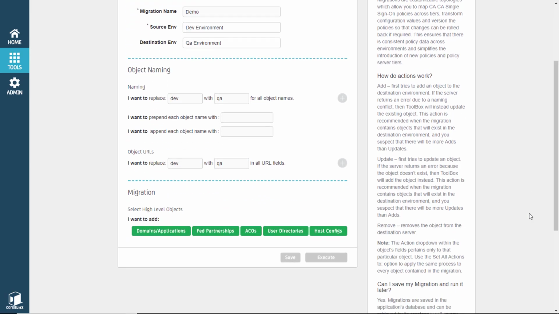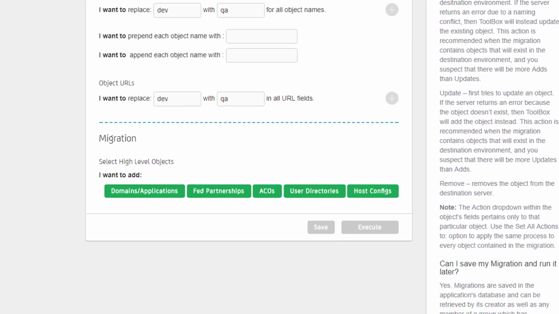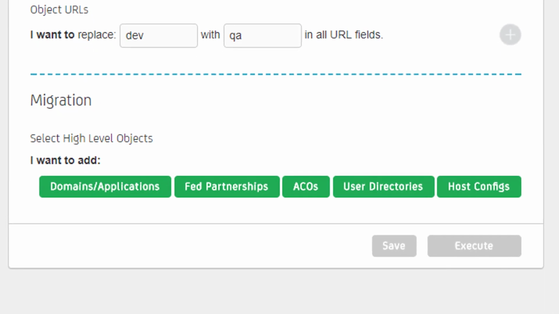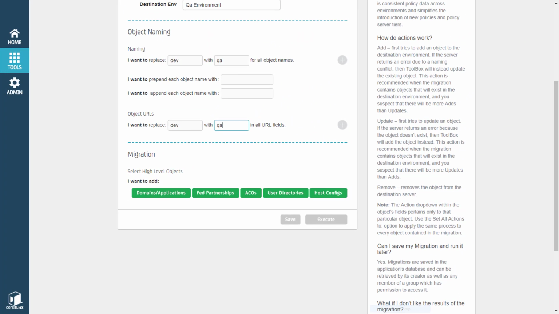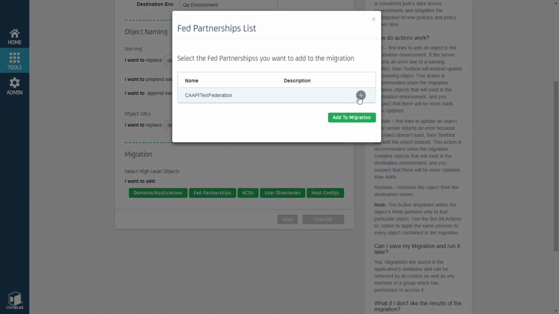The migration tool allows you to choose from a set of 6 common high-level object types to move over. During the migration process, all lower-level objects that make up that higher-level object are also moved over. The migration tool ensures that there are no orphaned objects or unsatisfied object references once the migration is complete. Every required object is moved over in the proper order to keep the target environment from rejecting subsequent objects based on a bad reference. For this migration, we will be moving over a federation object. You can choose multiple objects if you wish, but this time we just want a single federation object.